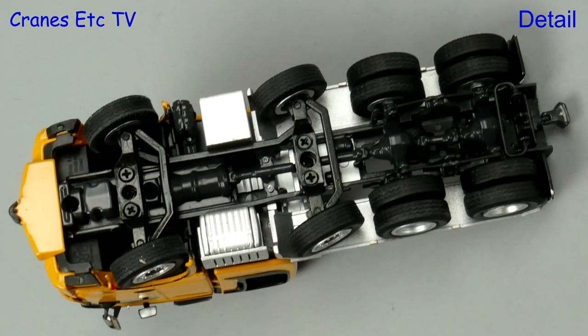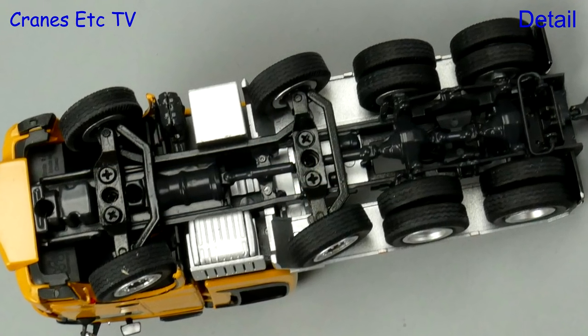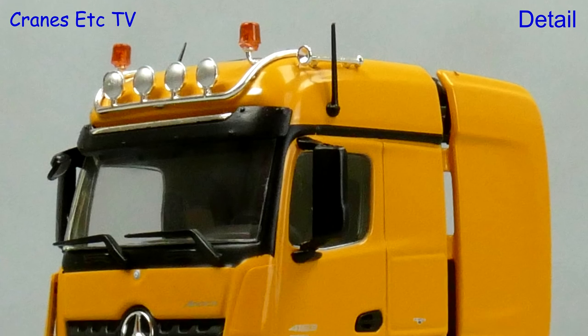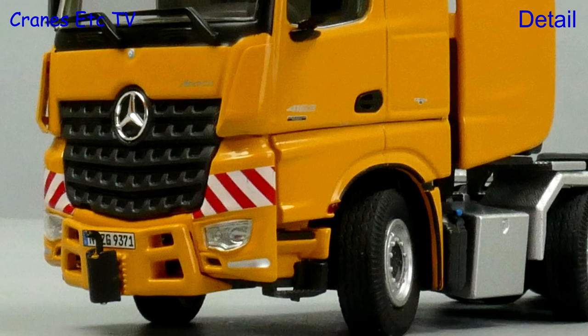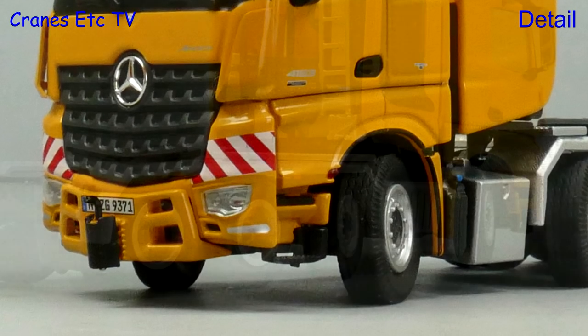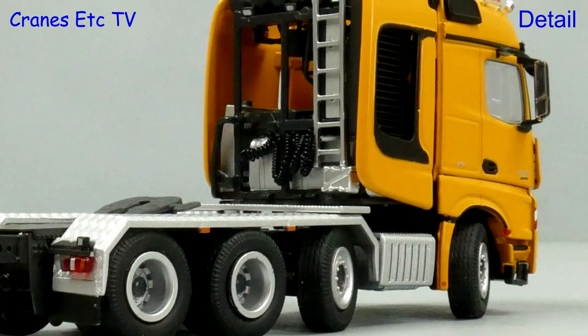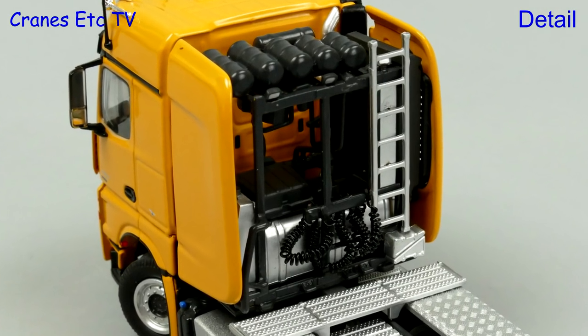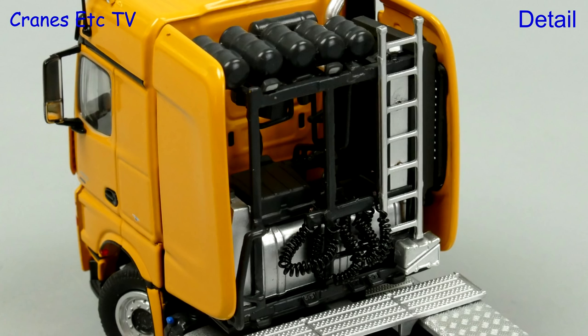For the detail, we'll start with the Arocs, and it has a metal chassis with functionally modelled steering. The cab looks good with its beacon lights on top, there's a two-tone interior, and a nice grille and towing hitch. The wheels look smart, and there's another nice grille behind the cab. And that's all part of the equipment tower, which is mainly plastic, but it looks good.